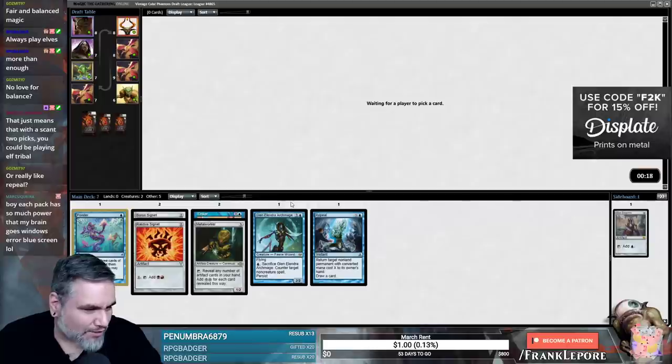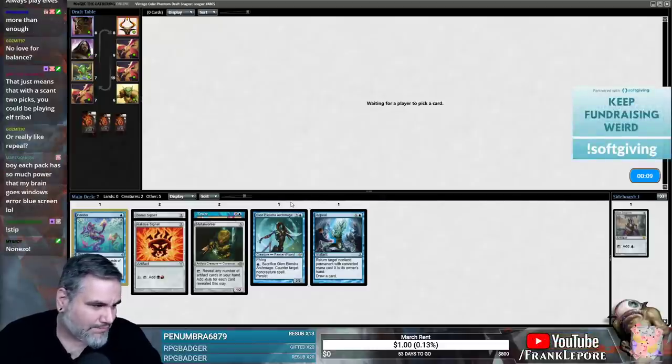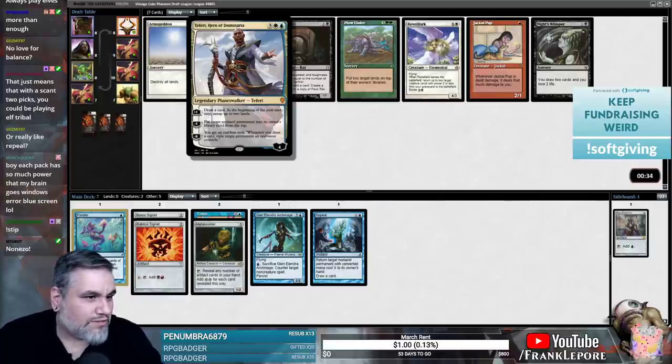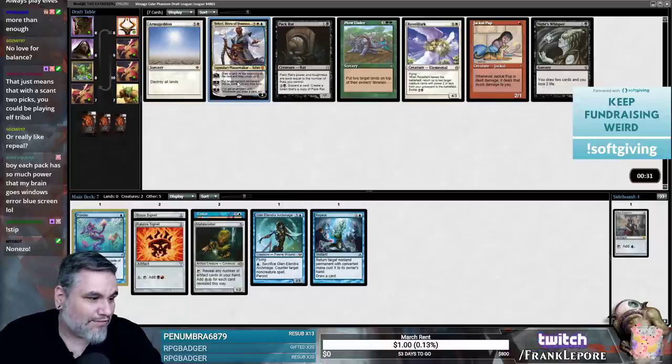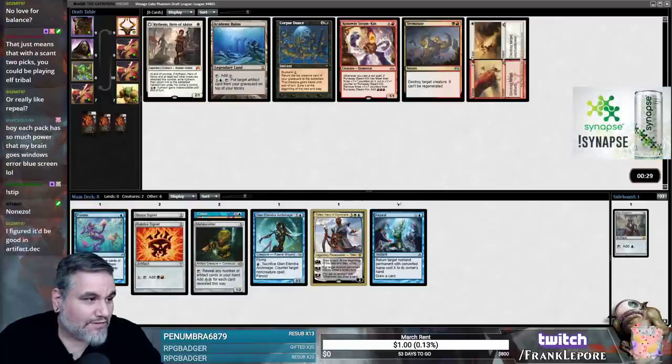No love for Balance because I don't have any desire to be white. I don't really love Repeal by any means, but I think I also undervalue Balance, but that's just me. And I have no desire to put white. Oh, Teferi. See, that's funny because then I look at Teferi and I'm like, well, maybe I do want to play some white. Yeah, I think it's Teferi over Armageddon for sure.